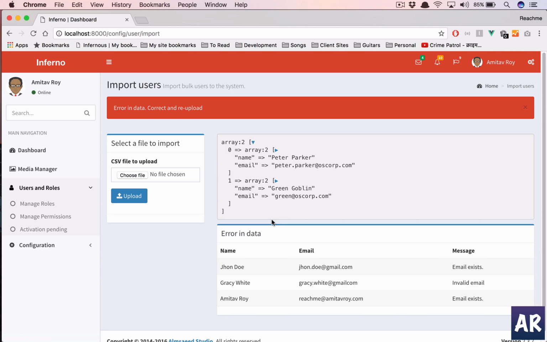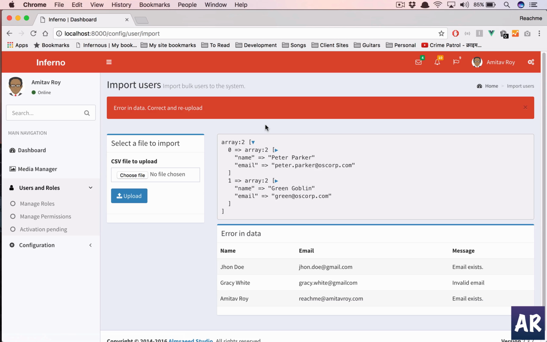and yeah, so this is the first step. Right now it is in session data, but I know it is not the optimum way of doing it. I need to hold it in some table so that I can give the user a message like, do you want to import the users which are correct, or do you want to import the valid users?